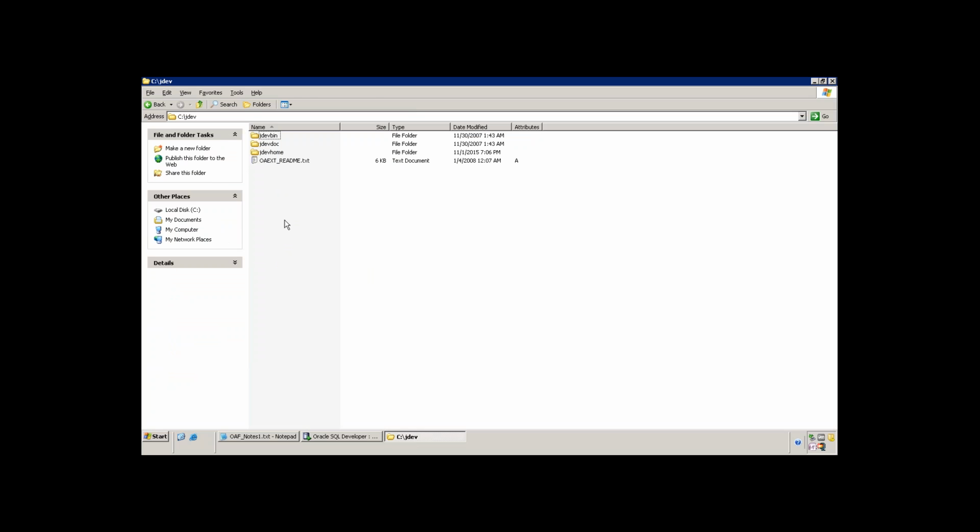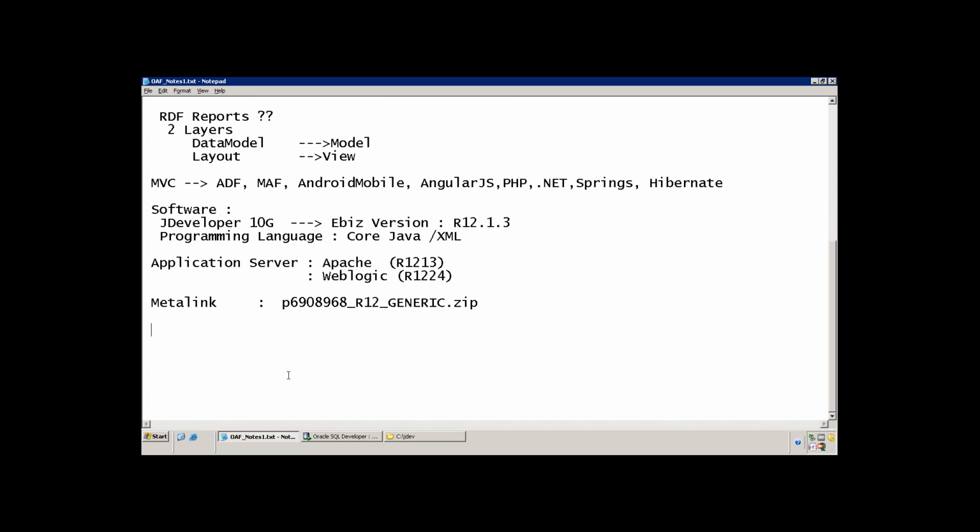If you observe the JDeveloper software, JDev Win will have the binary files and APIs which are necessary for JDeveloper to run.